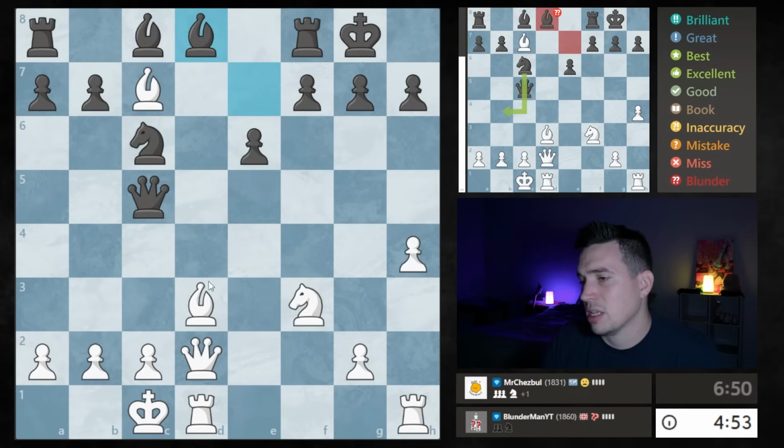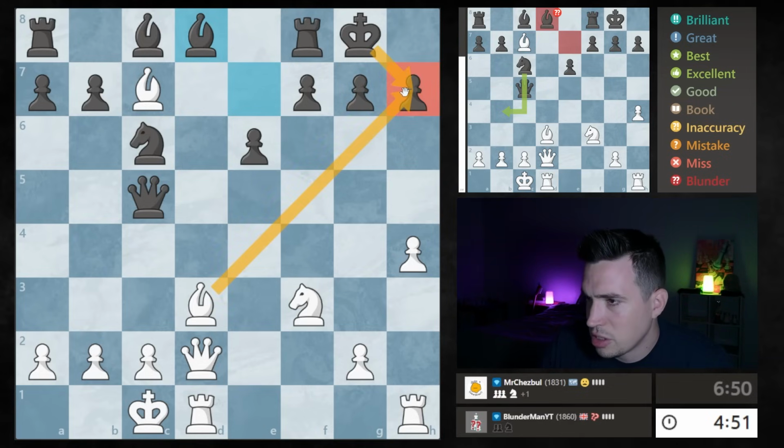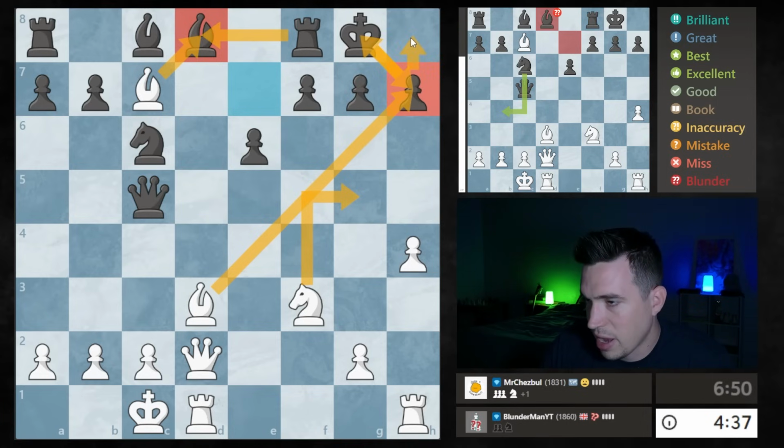Oh, lads, look at this. Take here, check. Oh, no, no, wait. Take here, he takes with rook. Check. King takes. Check. If the king goes back, check here, checkmate. Disgusting.